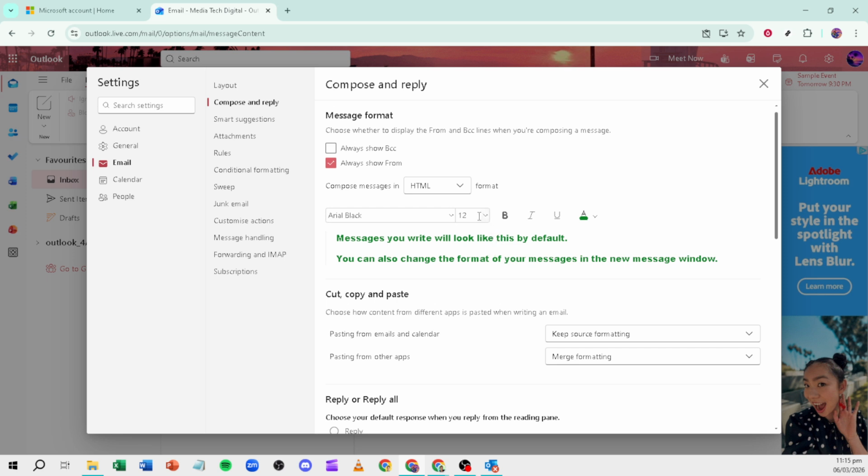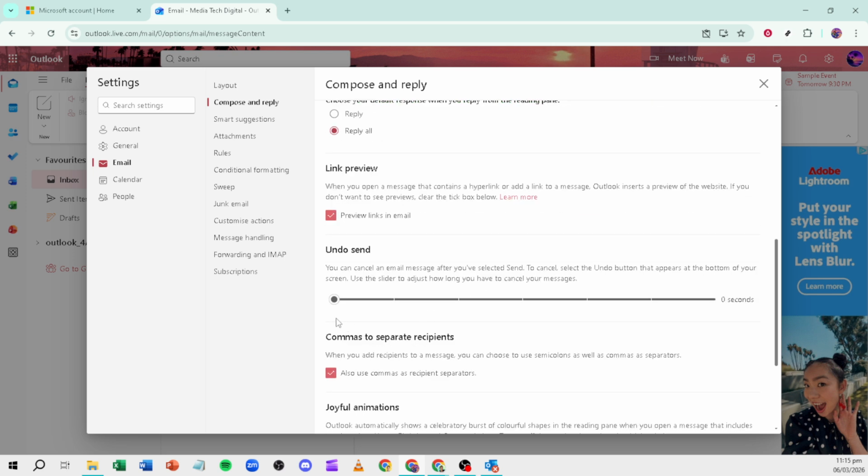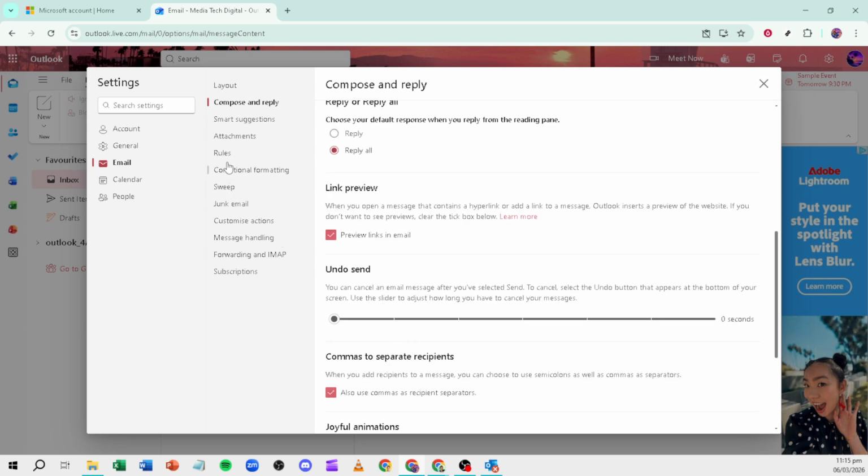Finally, take a minute to explore more customization. Within Settings, you'll find additional options for layout, notifications, and how the folder pane appears. Small adjustments like message density or which actions show on hover can make a big difference in comfort and speed.